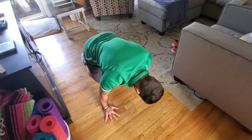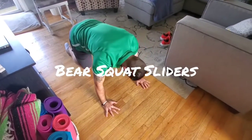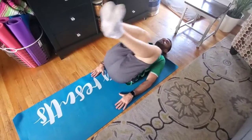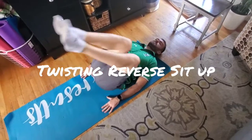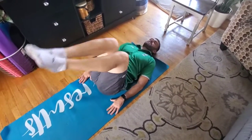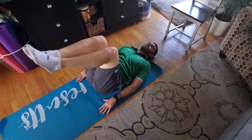And then one of my favorites here, we have a bear squat slider. Just on my socks, pushing backwards and then pulling myself forward with my legs. Then moving into the ab portion, doing a twisting reverse sit-up. So just a reverse sit-up, pulling the knees towards the chest and throwing in a little twist so we're getting the obliques as well as the lower abs.